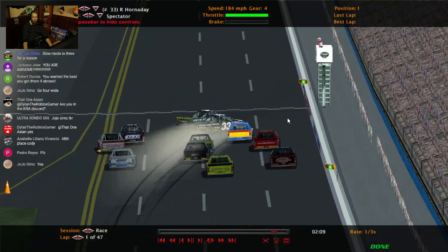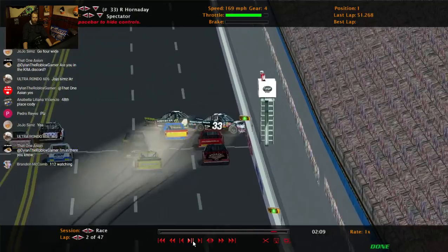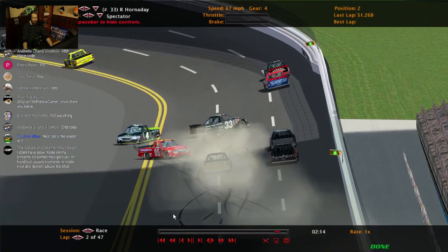I need to turn my grip up a little bit, because with the lowered track temperature I can't turn another truck without it just spinning me out. I also want to turn the roof flaps back on. That was closer to like Ben Kennedy's 2014 crash — except a little bit further down to the tri-oval.